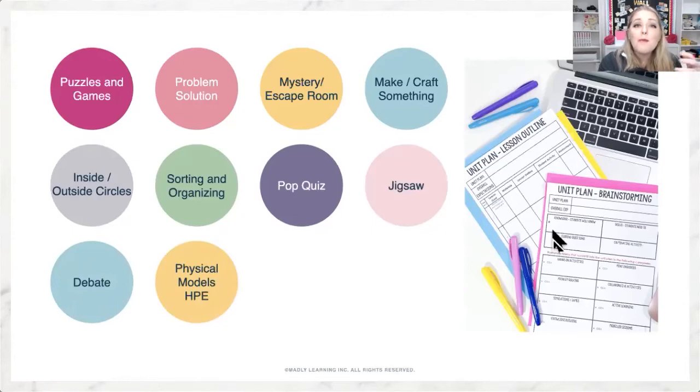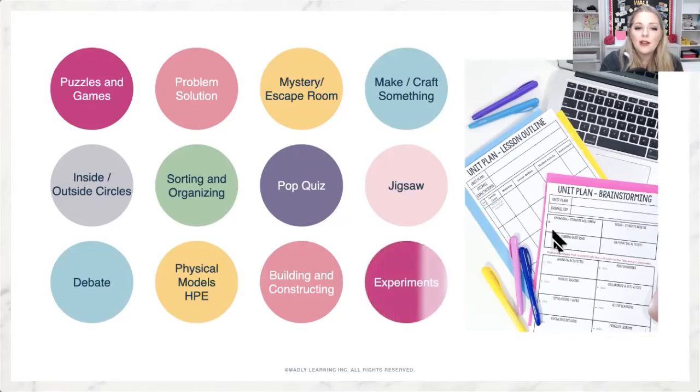When you're talking about matter and you're looking at students being solids, liquids, and gases, what is more fun than them actually acting like a solid, a liquid, and a gas? Getting them to build and construct things, where they're building something collaboratively together, like a large bridge or a tower or even a light tunnel to see how light travels. And finally, using experiments where they have to hypothesize and test and record observations.